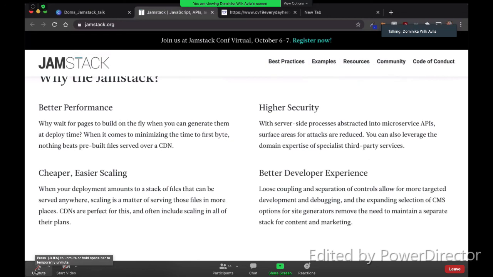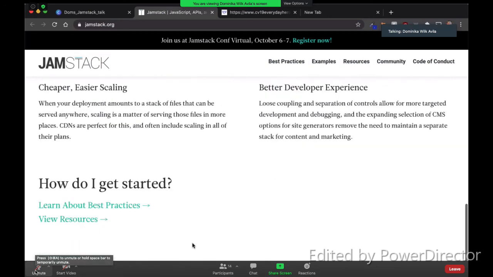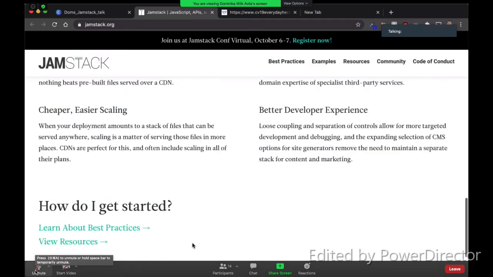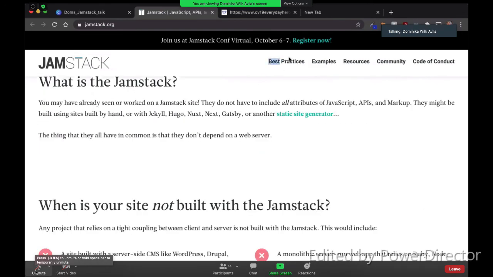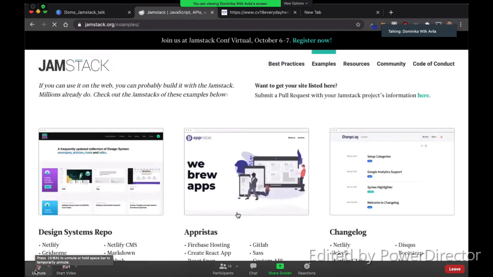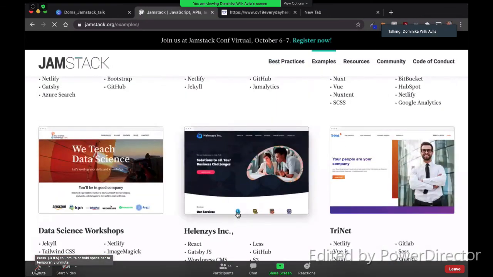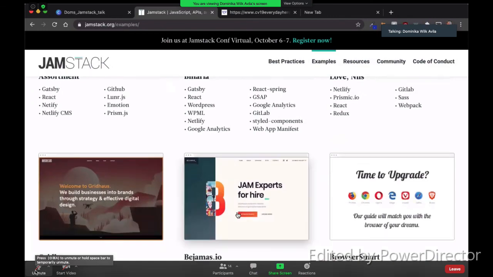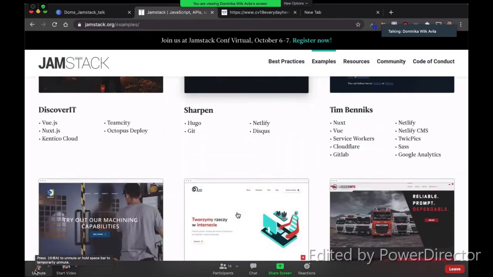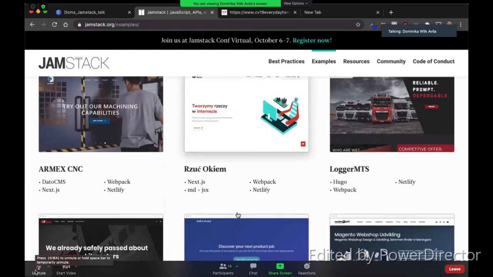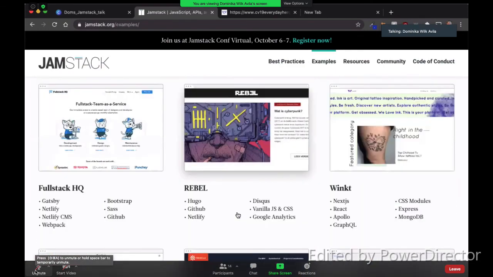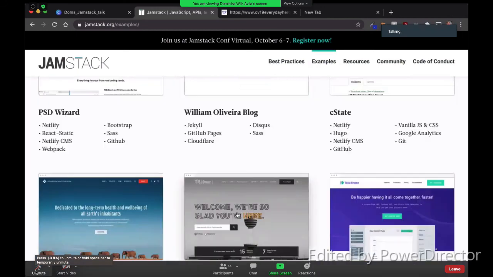Connecting to databases. I didn't have to do that for my project, but I imagine you can connect somehow. Do they talk about it in here? Maybe in best practices, for example. Oh, so here's some examples of who's using JamStack to build. I imagine you can create a database because I saw a store that someone set up with it, and I can't find it anymore.